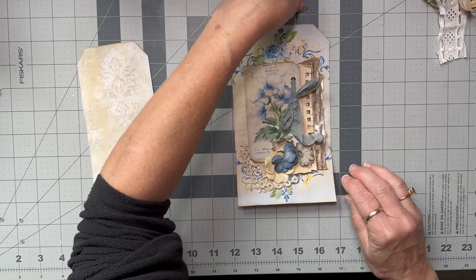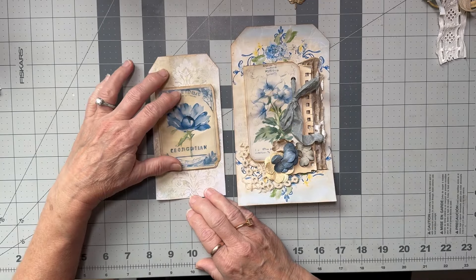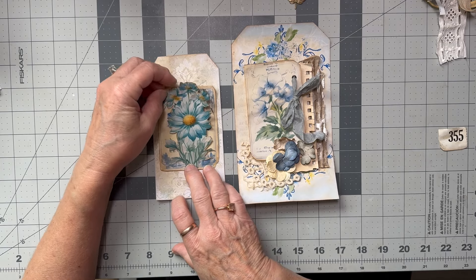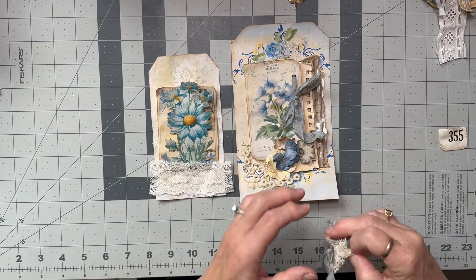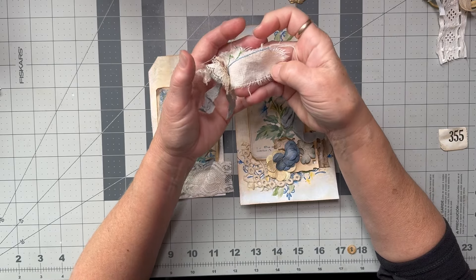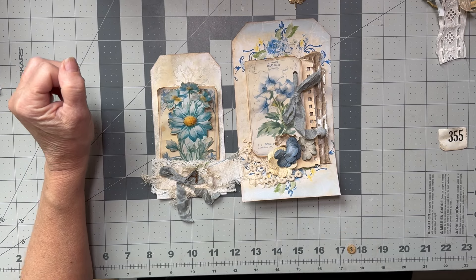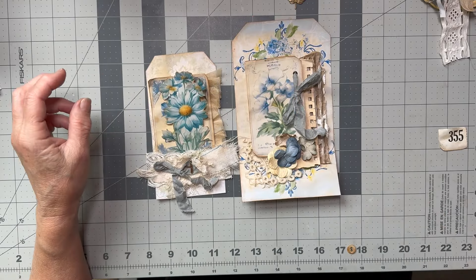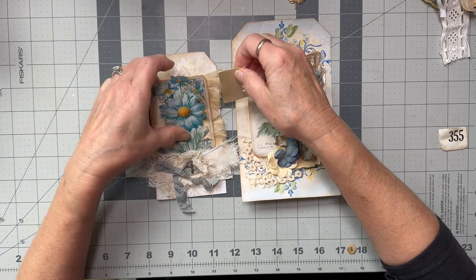That's that one sorted. For this base here, I think I'm going to use another one of Angela's cards that I've cut out of one of her pages. I fussy cut this one out — I love this blue sunflower. I've got this bit of lace and I sewed together some grungy tea-dyed seam binding, a piece of rip lace, and some of that linen I've been using. I thought I'd layer that at the bottom. It needs something else, so I've got some sewing pattern paper ruffle and a little scrap of tea-stained fabric for extra texture.